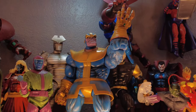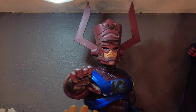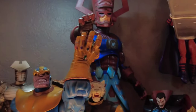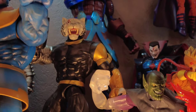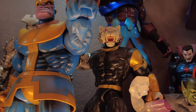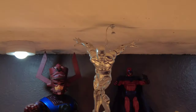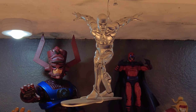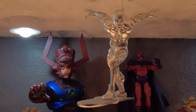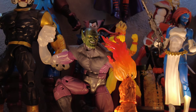That's just me. But I got the Diamond Select Thanos, and then above him, Galactus. Toy Biz. Straight from James, baby. Haven't been to James in a long time, so I don't know what he's up to, but he seems to be doing okay. There's Titus, which I've been trying to sell for a long time because I had no space for him, but luckily I was able to put him up here. We got Silver Surfer, which I'm pretty addicted to just putting in the villain shelf next to Galactus now. I don't even feel like putting them in the hero shelf anymore. And then we have the Super Skrull right here.